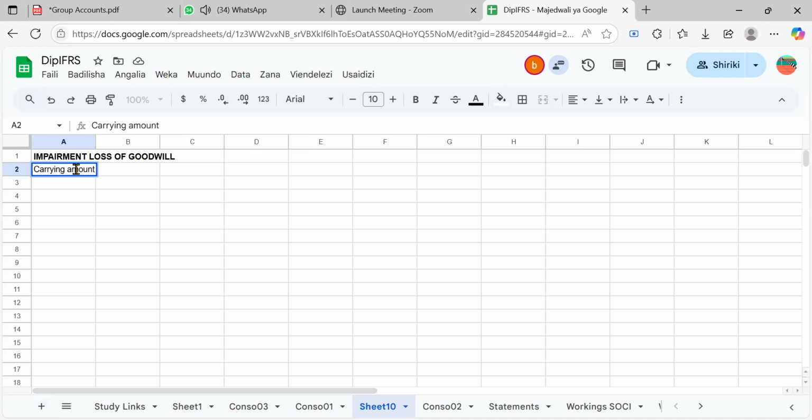And how do we get the carrying amount now? On the carrying amount, you would have two things to deal with. First of all, you're going to deal with all of the subsidiaries. They would give you the net assets of the subsidiary, which would be the equity of the subsidiary, plus the existing goodwill. You get the carrying amount there. After getting the carrying amount, you have the recoverable amount.